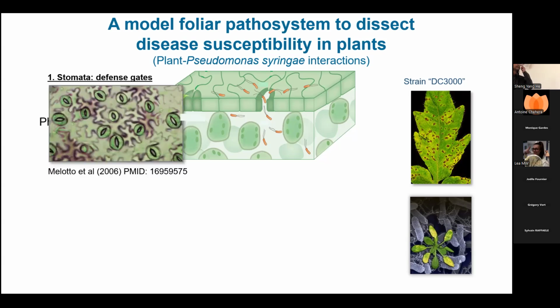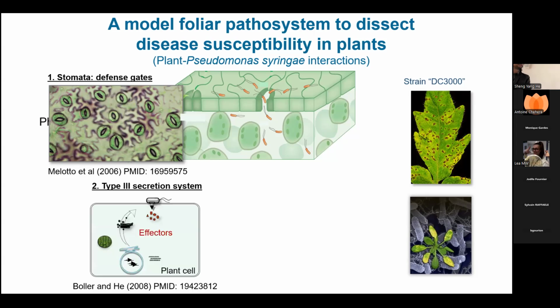So we have studied different stages of infection. For instance, we spent quite a bit of time trying to understand how bacteria get into the plant interior and how plant guard cells have a defense mechanism to keep the bacteria out as a first line of defense. So that was an immune function of the stomata, which normally you think about for photosynthesis, but actually has a multifaceted role in plant biology.